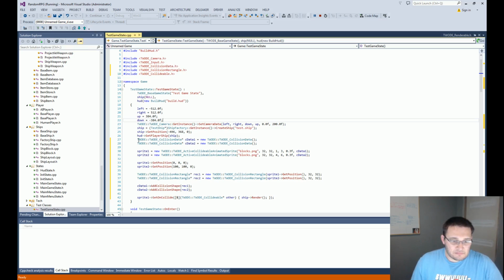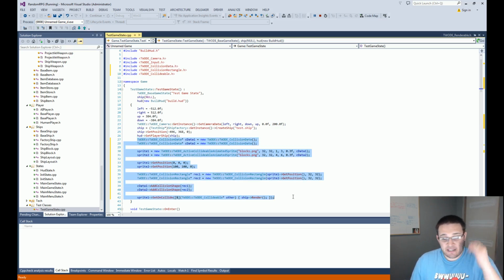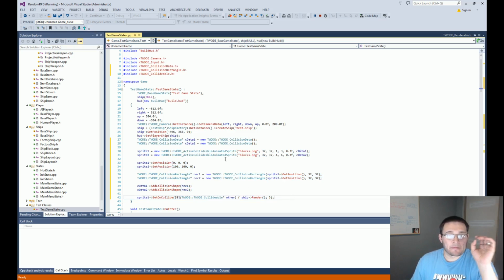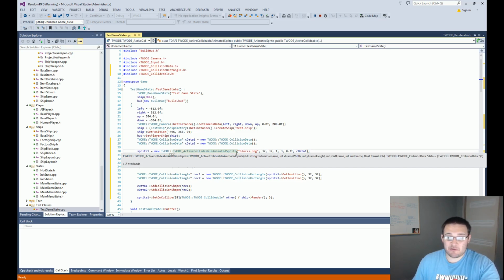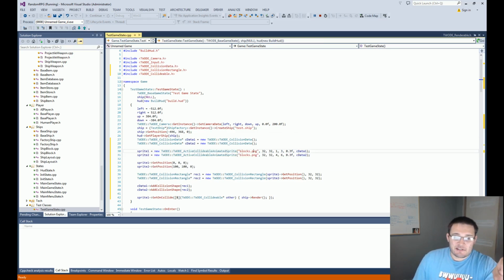So this here is me creating the collision shapes, the rectangle, sprites, and all that stuff. These are animated sprites, so active collidable animated sprites. That's the texture, the frame width and height, start frame, end frame, frame holds, that's how long between animation frames, and this collision data.